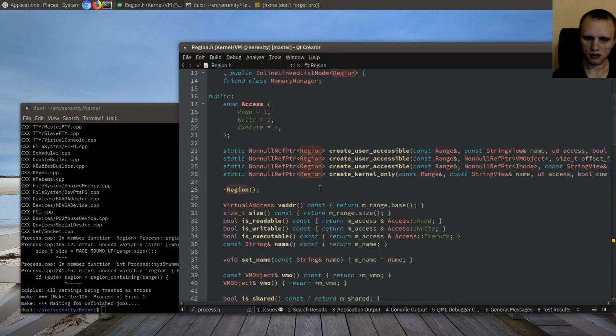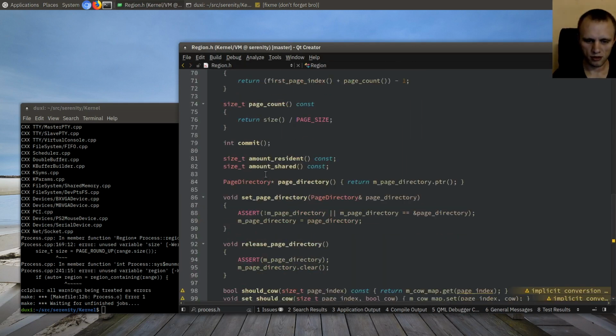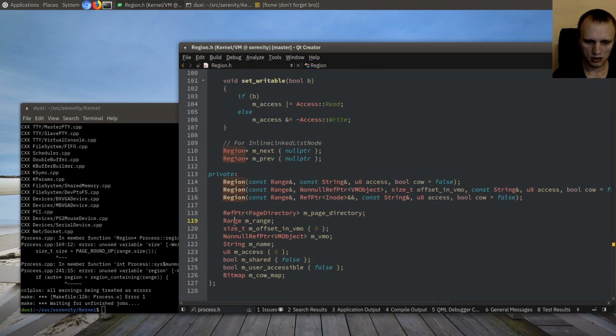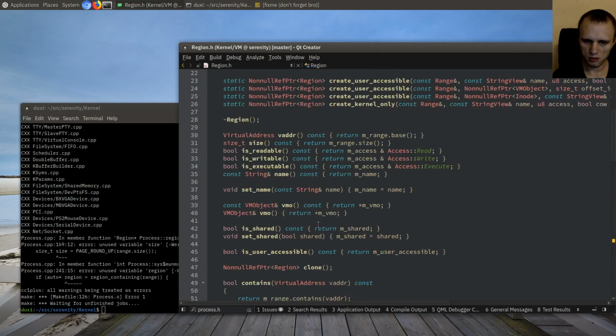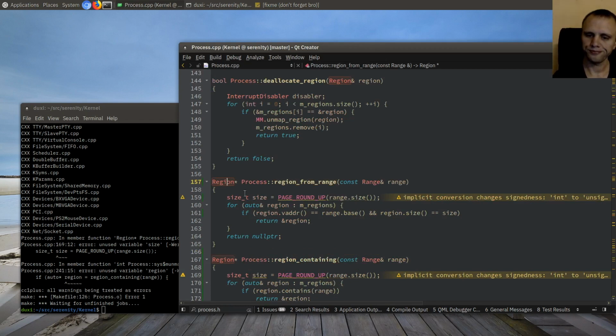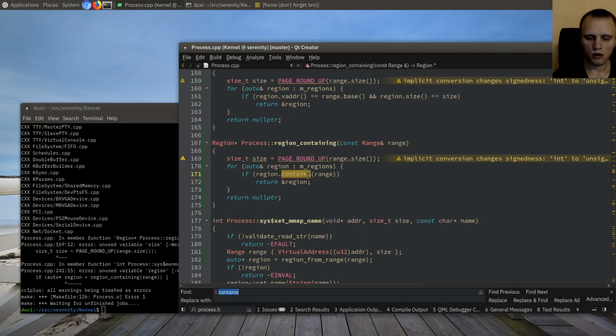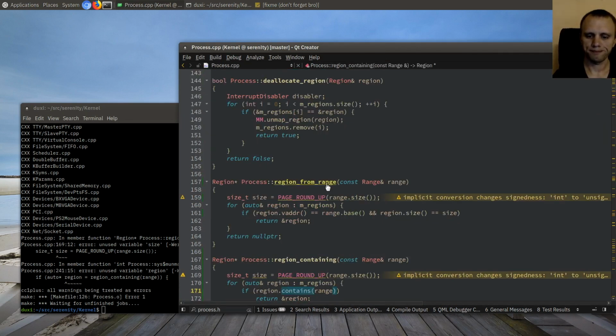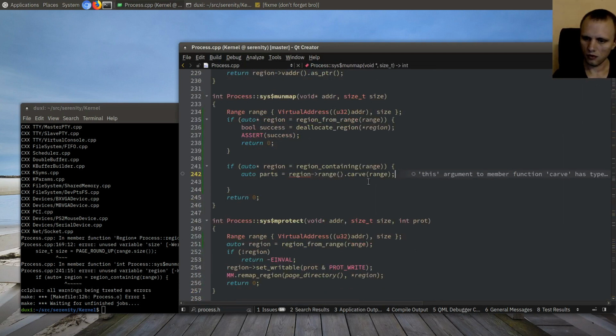So let's go and... Because region has a range internally. That's just where he starts and how big he is. It's this guy. But we're not actually exposing it to the outside world, which we totally could. We just had these two instead. But I guess because we never needed the range for anything until now. So, boom. Okay. So right, back in munmap. We do region, range, carve.